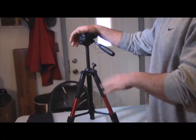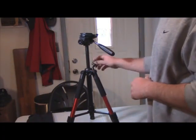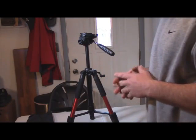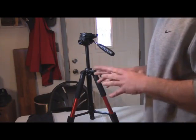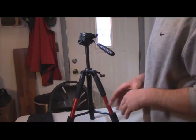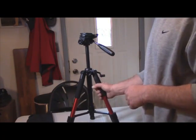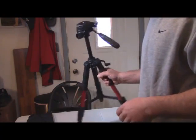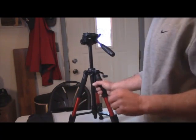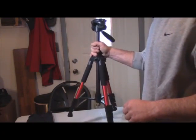Hopefully I've covered everything you're going to get with this tripod and answered some questions. I absolutely love the tripod. I like Zome products — I've had really good luck with them in the past. Being a plastic-aluminum budget tripod, I'm pretty impressed. It does everything it's supposed to do, feels sturdy, and I believe it'll last a long time. Just don't go comparing this to $200–$300 tripods — it's a budget tripod, it is what it is, but I've had real good luck with Zome products.